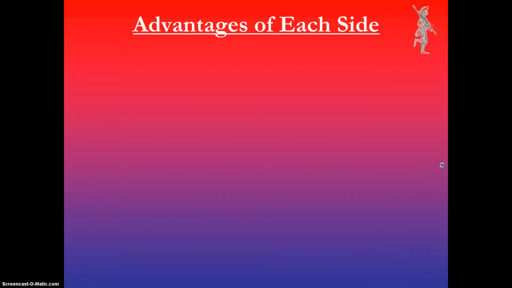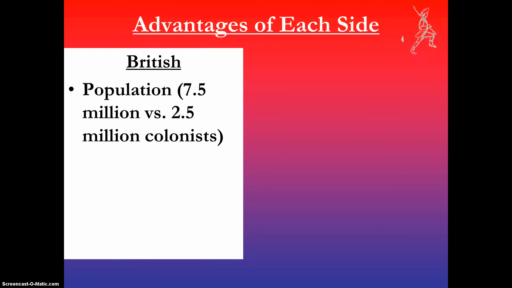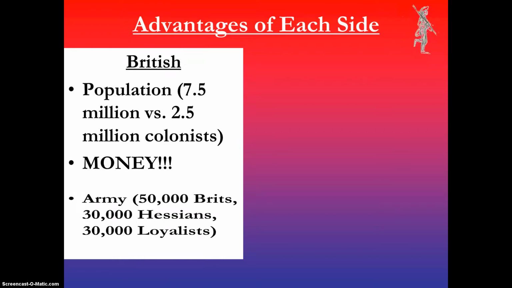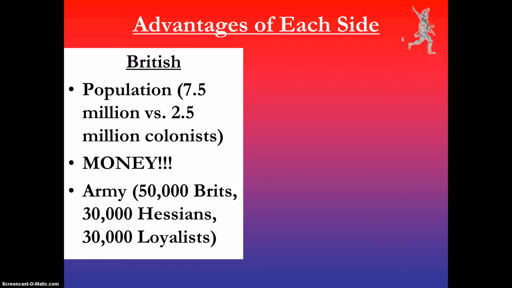So now we're going to get into the war. Right? You got the advantages of each side and the disadvantages of each side that we're going to talk about next. So first, we have the British. Okay? Now, when it comes to the British, they had so many people. I mean, you can see on the slide, 7.5 million versus 2.5 million. So by having that many more people, not only can you have a bigger army, but you also have more people that can build guns for you and sew uniforms and farm food. So they just have a lot more of a support structure.